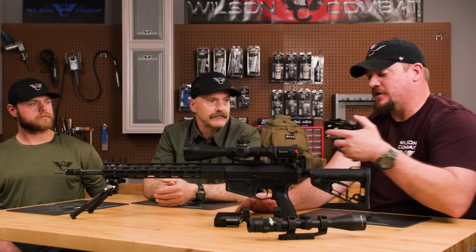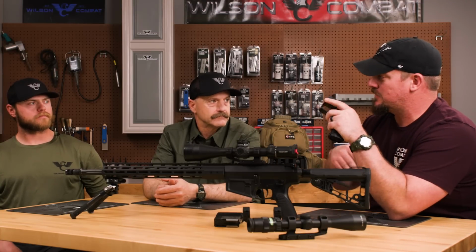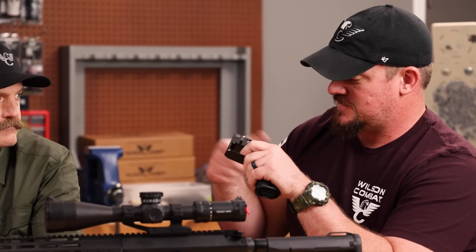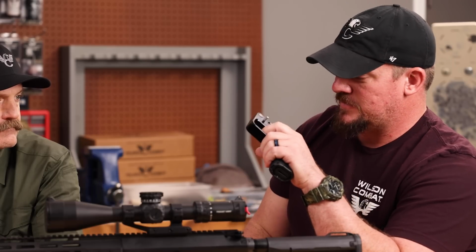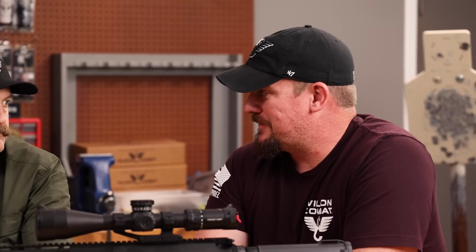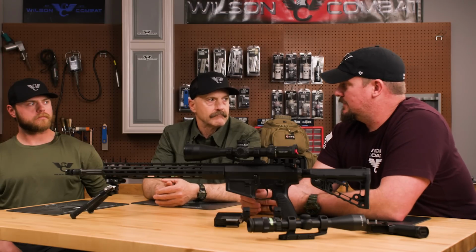Yep. And when we go to trade shows, we take some of these trigger testers with us, and people that come by the booth, it's a super easy way for them to kind of feel the pull and the reset and see the design and see the mechanics of it. And we sell a lot of these units at trade shows for people being able to pick that up and actually work the trigger unit and feel it, and they're walking out with it. Yep. And you can probably have to check it, but you can fly home with it.